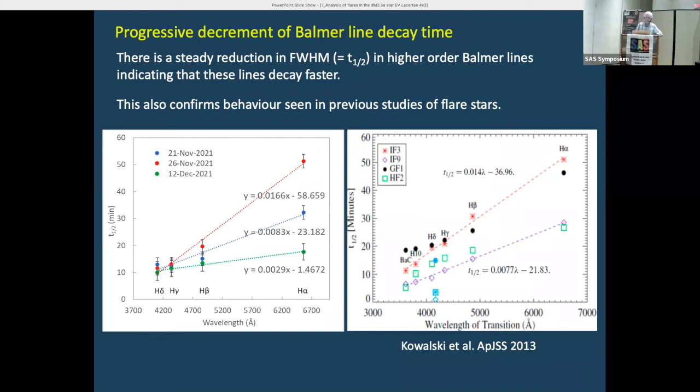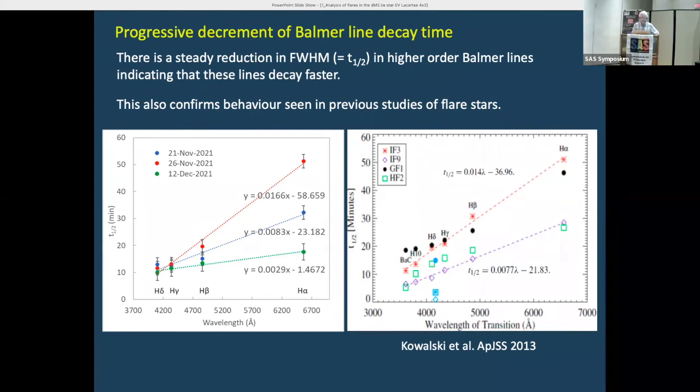So in summary, working as a collaborative group, we've observed 12 moderately bright flares of EV Lac, where we have been able to record concurrent spectroscopy and photometry. We've been able to calibrate the spectra in absolute flux and calculate the B band flare energies in that range. We obtained flare-only spectra by subtracting mean quiescent spectra, and by doing that, we were able to calculate the energy emitted in the Balmer lines for each flare. We could measure Planck black body temperatures for the 3 brightest flares.